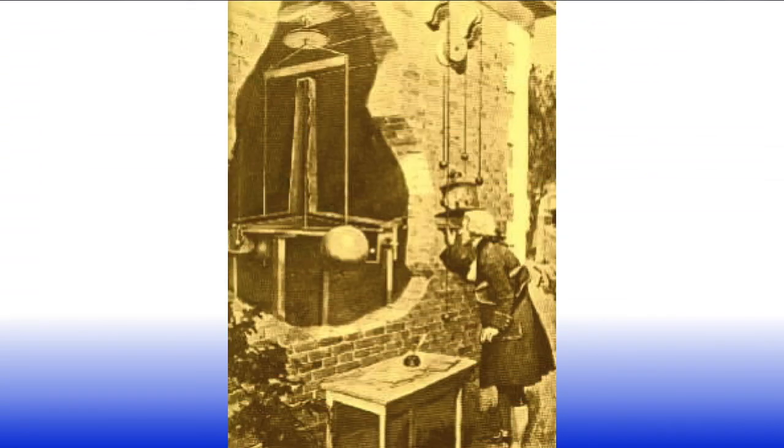I found this blurry picture depicting how he dealt with this problem. What he ended up having to do was enclose his entire experiment inside an airtight room. Now, in this picture they put a big hole in the wall so you can see that the experiment's inside, but in reality this hole wasn't there. Then he poked a hole in the wall and measured the angle of rotation by looking at it through a telescope. Now since he had to know the gravitational force, he also needed to know the distance between the two balls. But he was clever and he realized that if he set his experiment up properly, he could use the measurement of the angle to infer the distance, and so he only had to measure the angle.